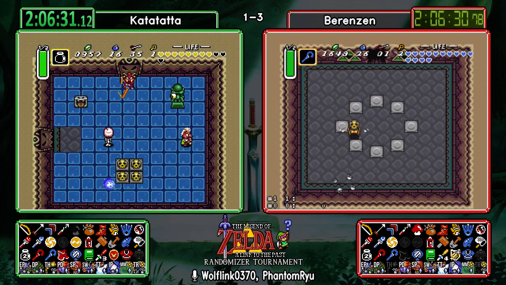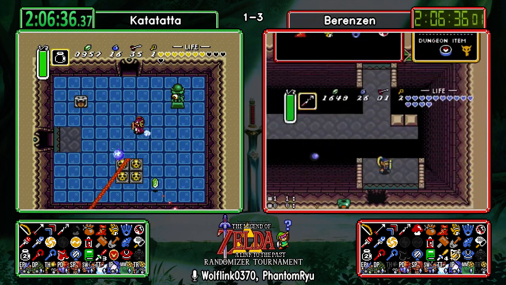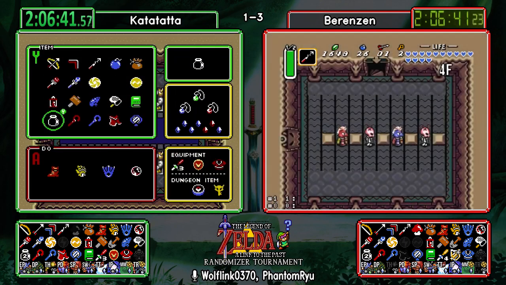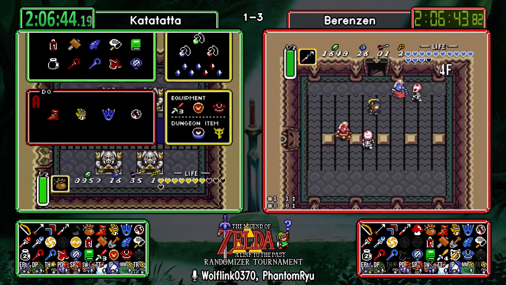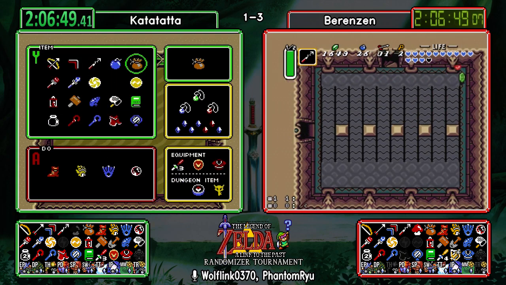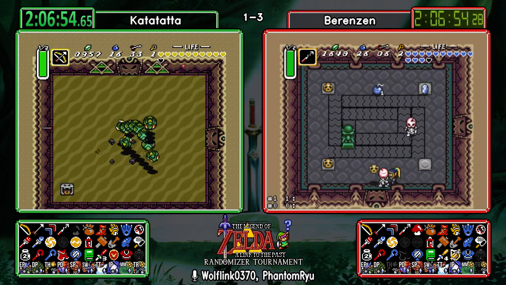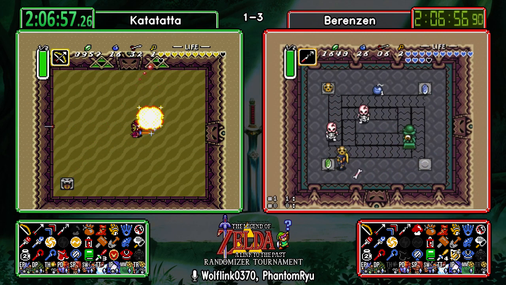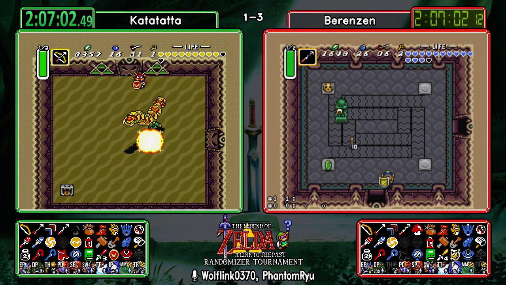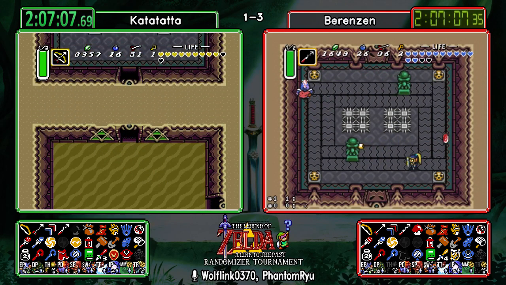As we were saying earlier, there is no lead safe until go mode, and sometimes not even then. Regardless of the way that this race turns out, this is going to be an exciting finish. This is going to be a very close race for both the runners. Katatatta having a little bit of trouble there with the first round of Lanmolas, but she has a very nice second round.